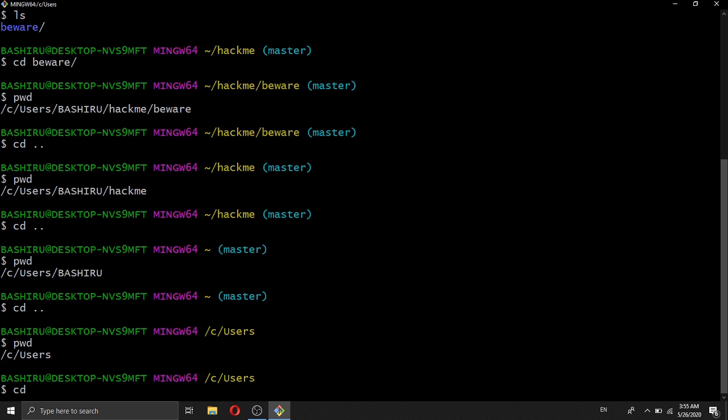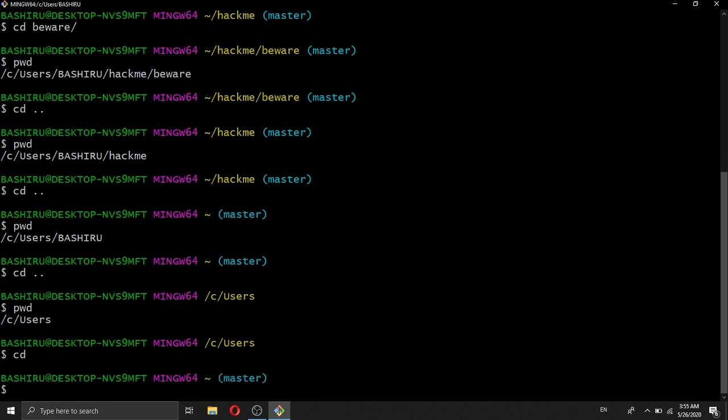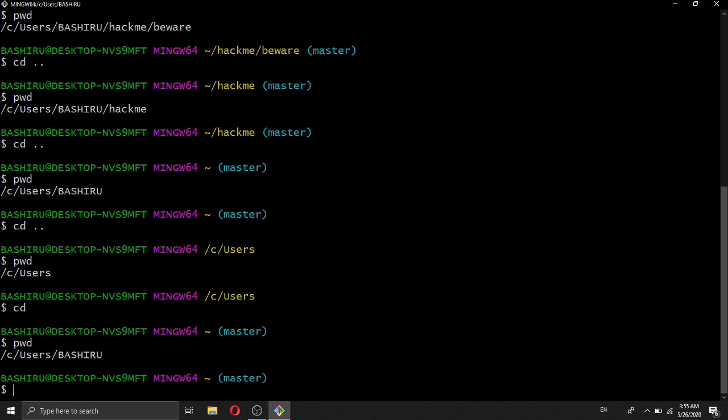So cd, and if we print our pwd, you can see that we are back to Bashiru, because that is where Git has been installed, and we are using that one as our root directory.